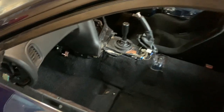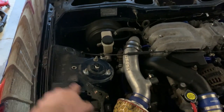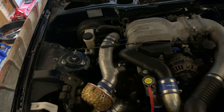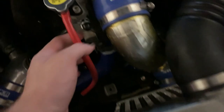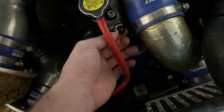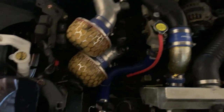I rolled the car out and vacuumed it - I just have to give the car a wipe down and clean the interior bits. I also need to get the tint residue off the window tonight. I deleted the air separator tank because I didn't like how it sat and don't have funds for a new one, but I did get a cap. I capped the lines that ran up there, capped the radiator port, and ran the overflow hose. The air coming in now only comes through the filters.